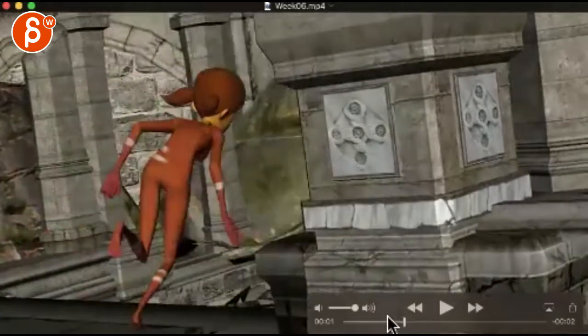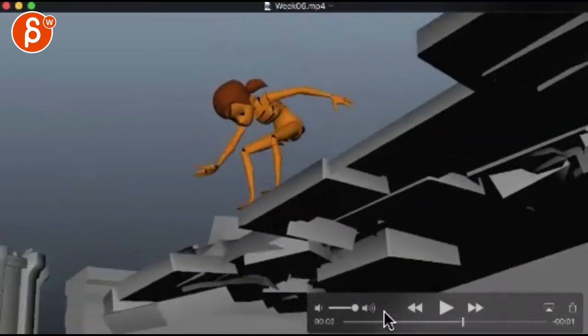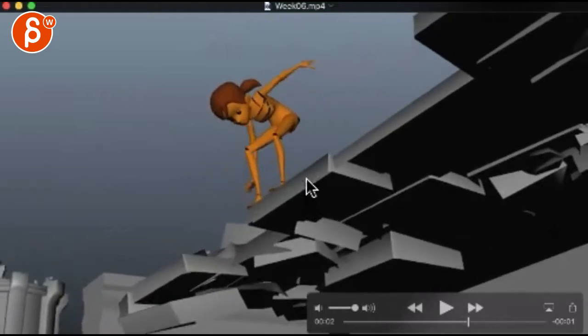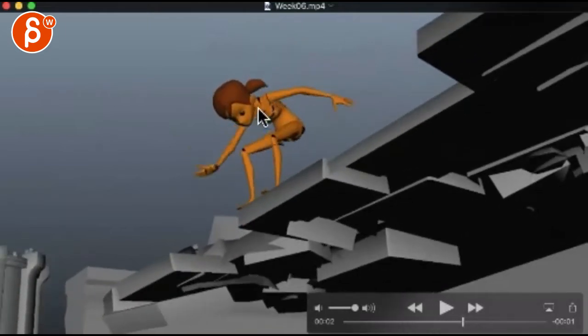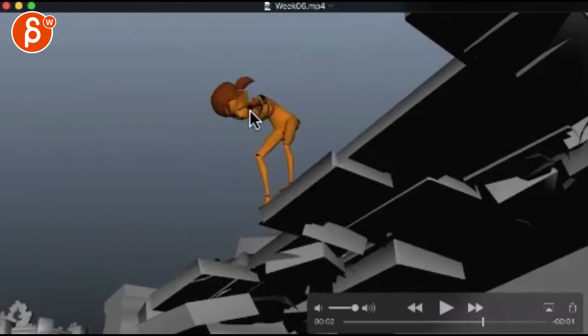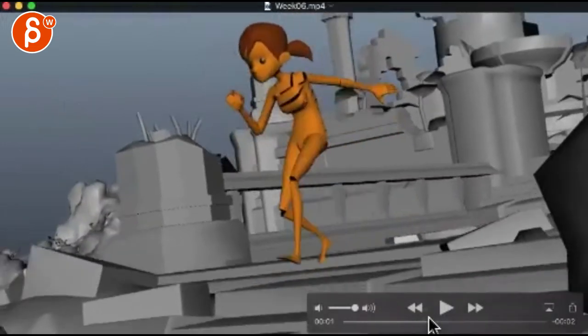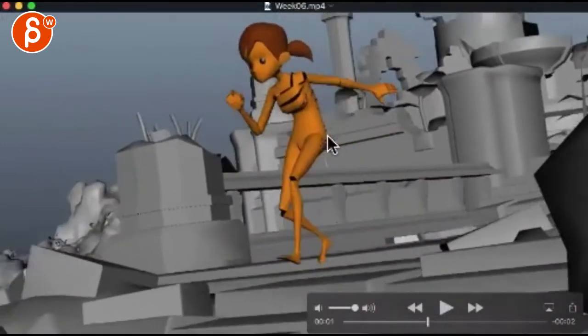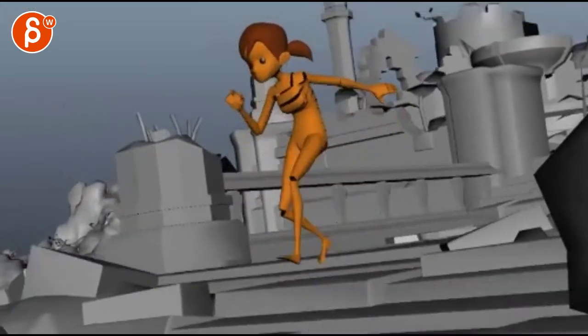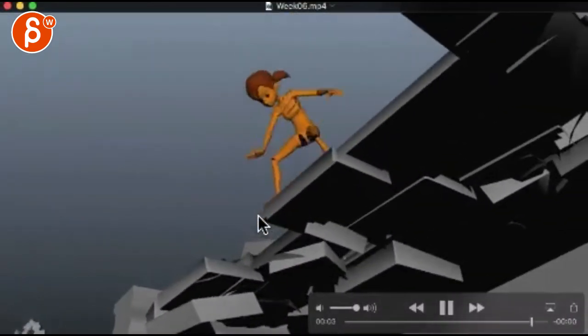The arcs on her arms are so much better. You've got some shoulder stuff going on. Don't forget that when she makes those big swings, you involve the chest — this goes down, the chest will rotate down and go back a bit, then this brings it up, over, and forward. A bit more involvement of the chest so the arms drive chest movement, especially through that back swing. I would expect a little pull and rotation in Y, pulling back because of that arm pulling the whole thing up.